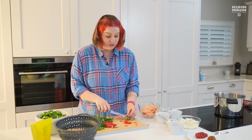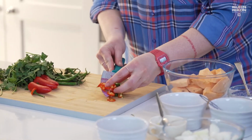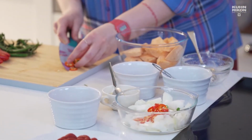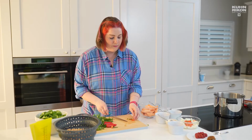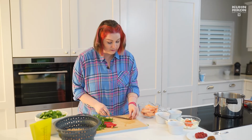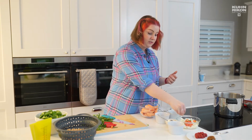The pressure cooker is going to do all of the infusing for you. So I'm going to pop these over, ready to use with my onions, which are going to go in in just a moment. Pressure cooking curry is fantastic because the flavor that you get is incredible. And what I really love about this curry is that the sweet potatoes add that edge of sweetness that takes away the spice too much, and it just ends up really beautifully rounded.